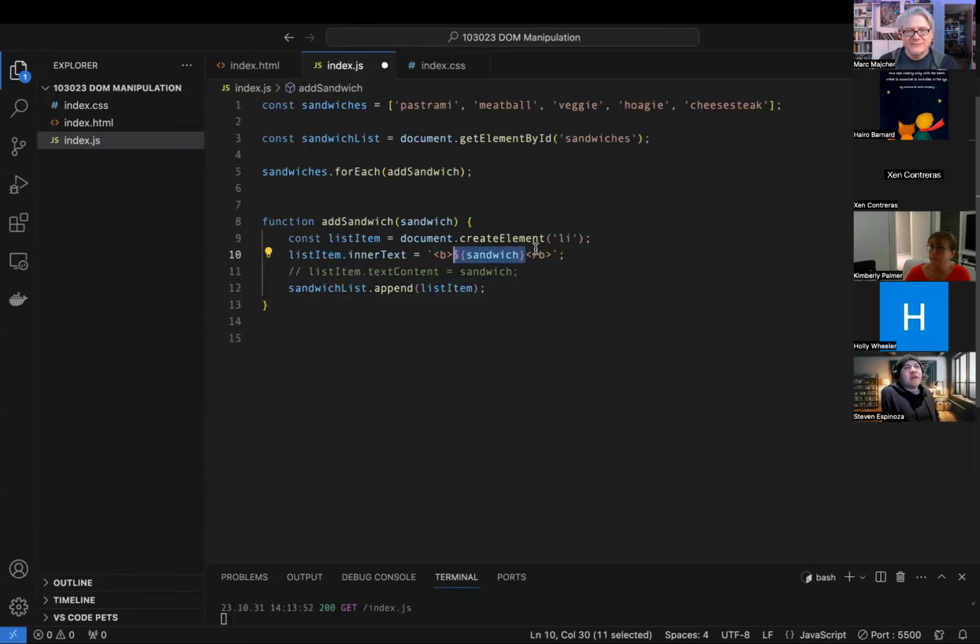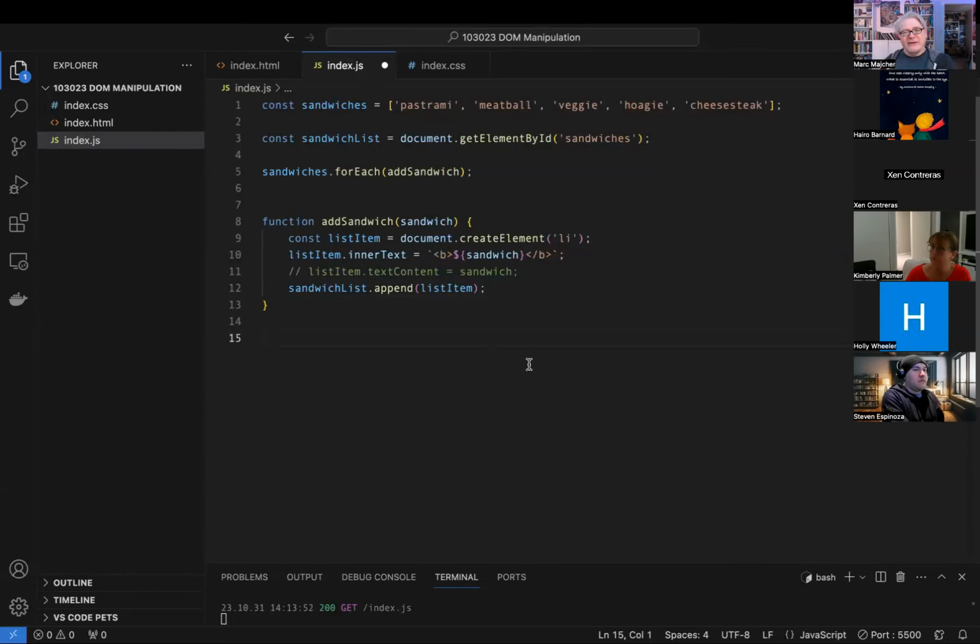This interpolation, what do they call it in JavaScript? My brain is in Python. It's a template literal, which basically means when you put backticks around a string and then use dollar sign curly brackets, it will put whatever the value of this is inside that string.